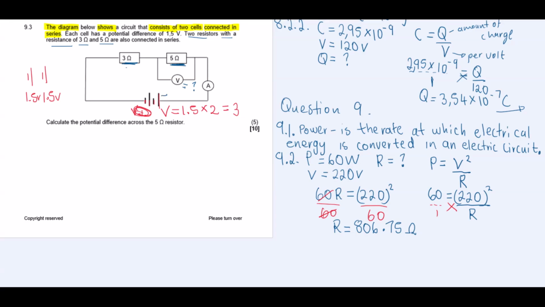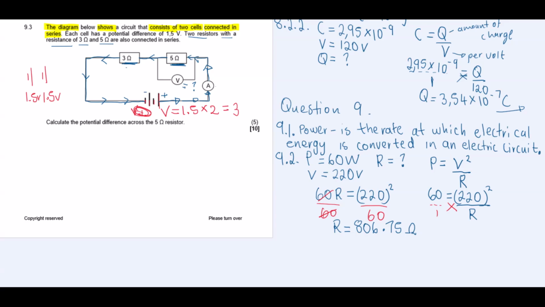For us to do this question, we can ask ourselves, how does the current flow? The current flows from this positive terminal, and then it goes all the way like this, right? We don't know the current that passes through there, but we know that the same current that passes through this ammeter is the same current that's going to pass through the 5 ohm resistor. The current will not divide in this situation because we don't have resistors in parallel, right?